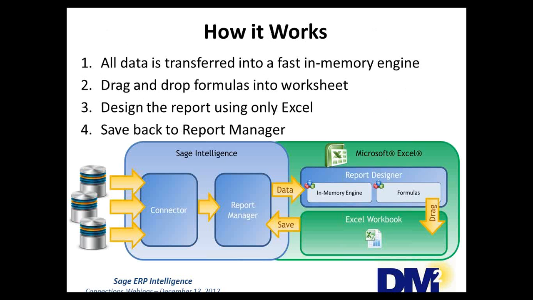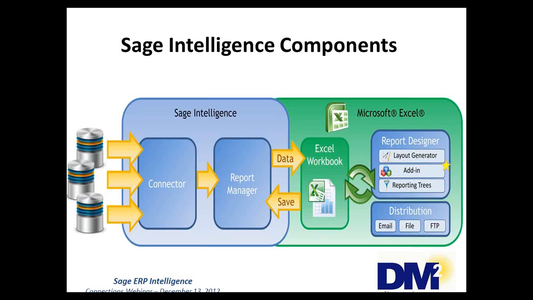So here's how the new Report Designer add-in works. As we discussed before, you've got all your pieces of data. That goes through the connector. And what this means too, even though we're talking about financials, if you need to pull additional information onto that financial report, if you want to pull in some vendor numbers or maybe some other detail, you absolutely can. One of the benefits of Intelligence is that we're combining information across multiple modules, multiple databases. But more focus back on our add-in, we get all that information, it goes through the in-memory engine, all the formulas are calculated using the SQL technology, using that fast running engine in the background, and then it ends up in Excel. So once we've got all of our formatting in Excel, we save it, so we only have to format that report once and never format it again.